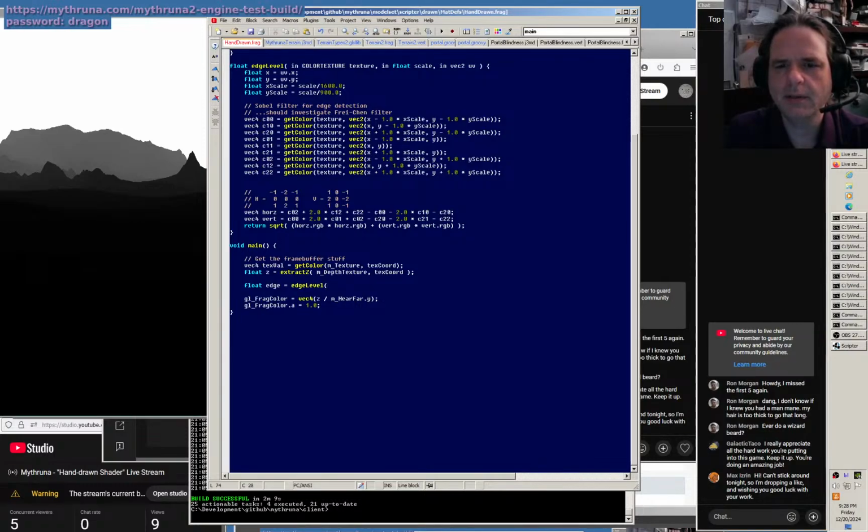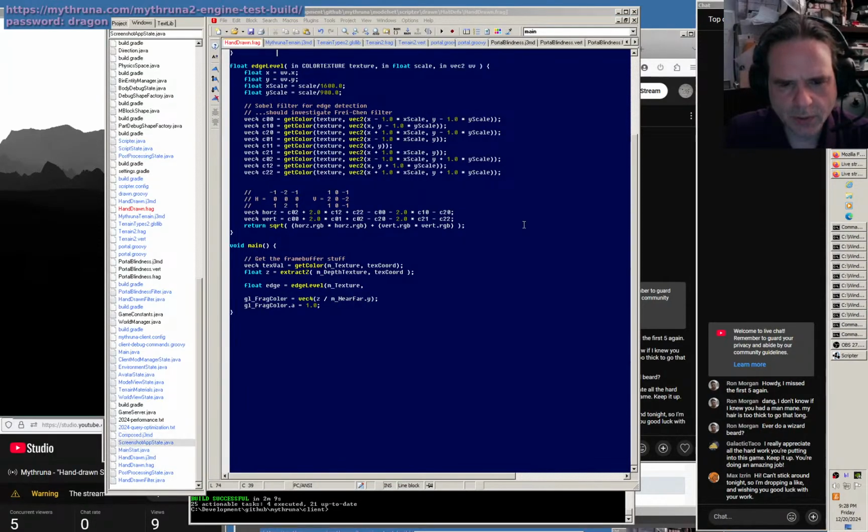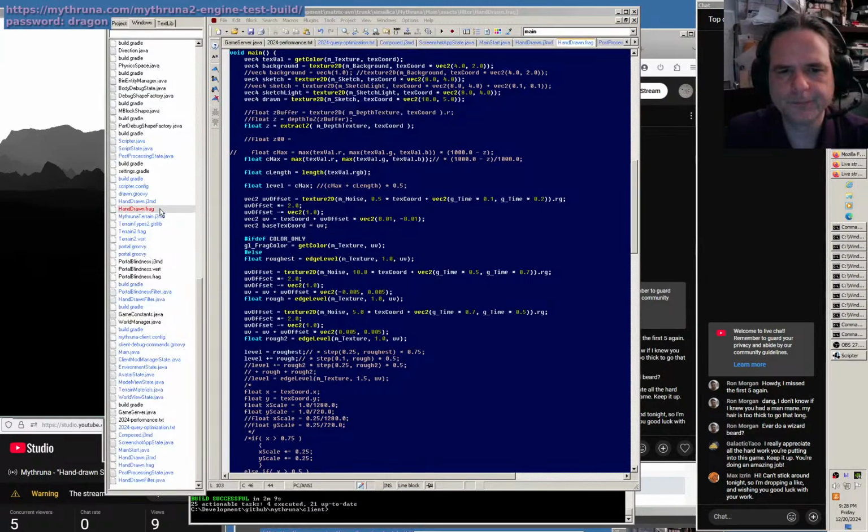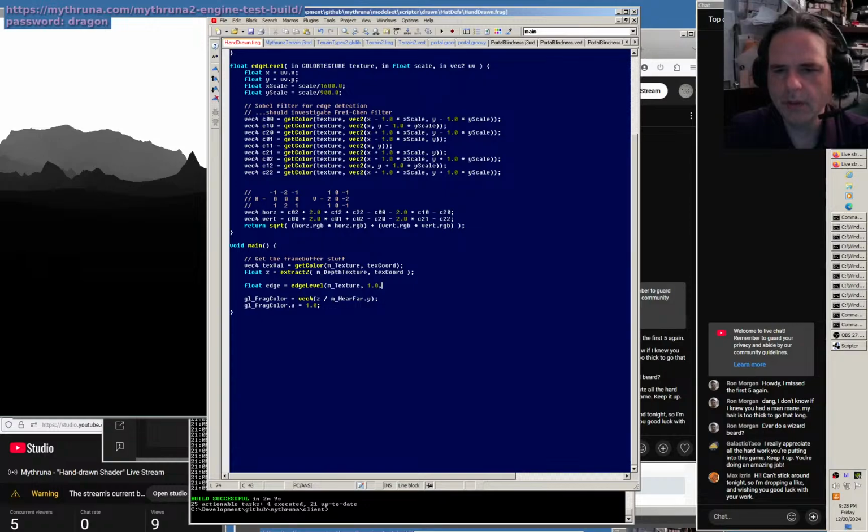It wants the color texture. It wants a scale, which, what was scale? Oh, just 1.0. Okay, 1.0 and a texture coordinate. And so instead of RZ, I'm just going to dirty up my shader again here. So we'll see the edge and see what that data looks like.